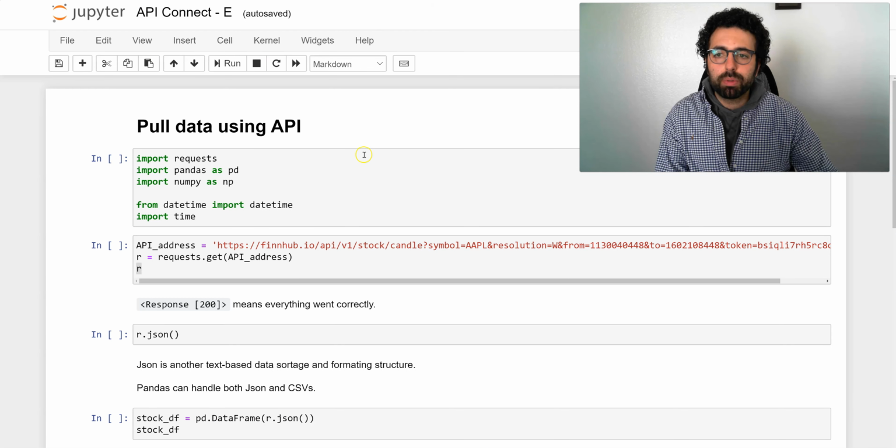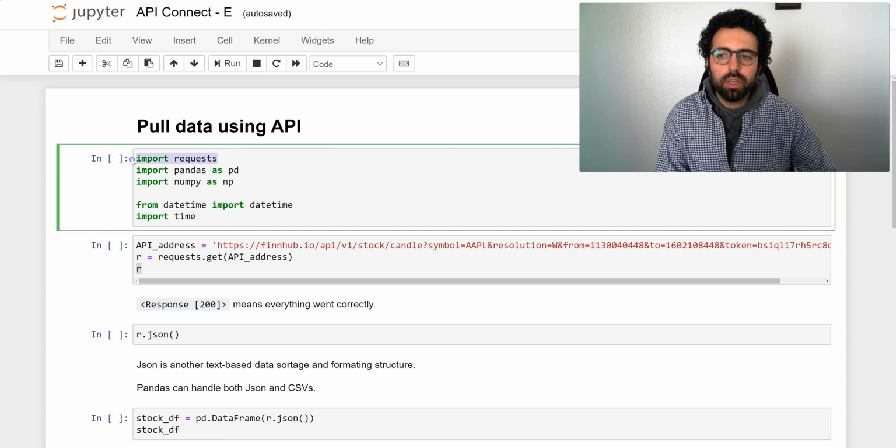So let's go to our Jupyter Notebook environment. This is our Jupyter Notebook environment, and we want to pull data using it. The way we are going to do that, we're still going to use the requests module. So we import requests and also the other two modules that we've been learning. Because we want to work with some date and time, we're also importing datetime from the datetime module, and also importing time. So let's do all the importing.